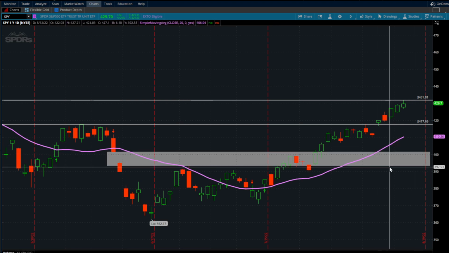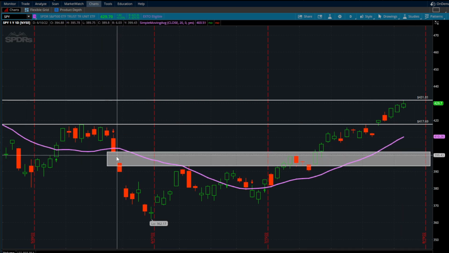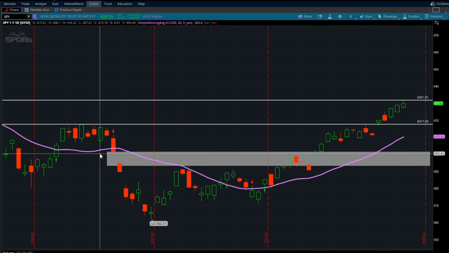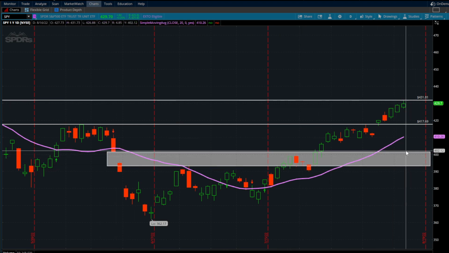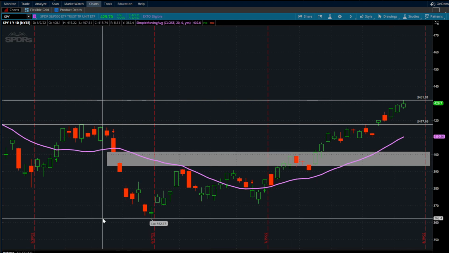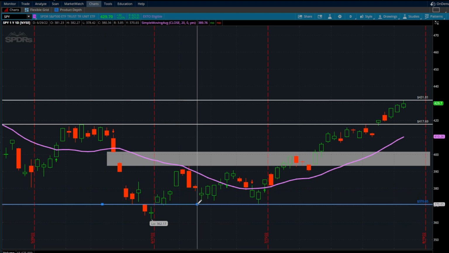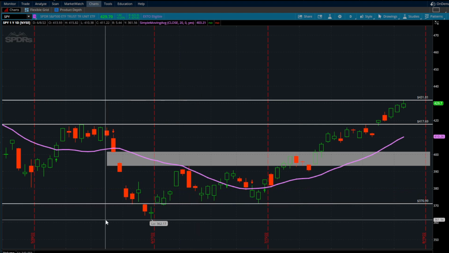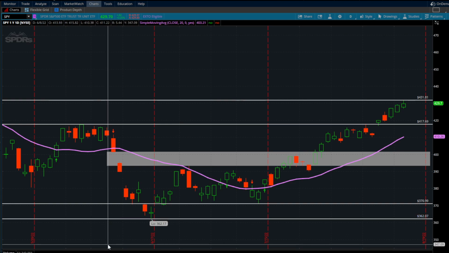Now, it doesn't have to get all the way down into this zone. It could just quickly, lightly tag it and then kind of bounce up. But this zone here has a previous gap. Obviously, that gap was filled on the way up. However, if the price action does want to come down, we've got this potential gap. And then I'm going to go ahead and just put the bottom line here, right? We have a couple of areas of support here at around 370, and then obviously our bottom at 362.